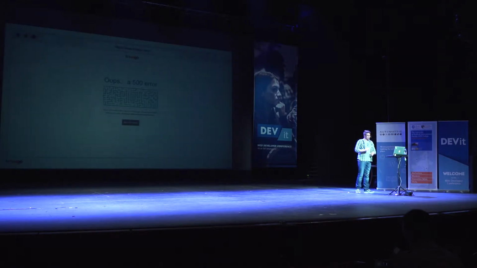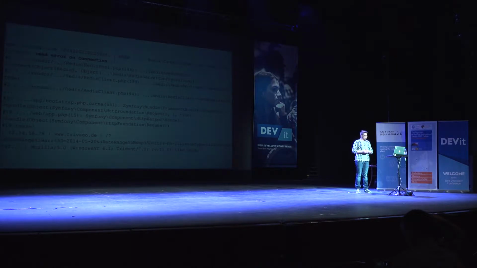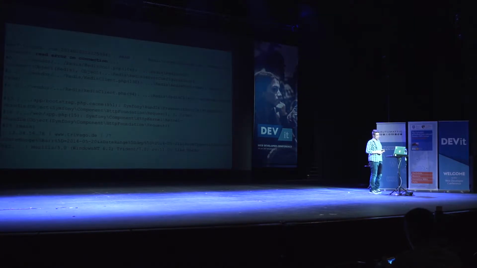Anyhow, this is how it looks in the front end. In the back end, we have a typical stack trace from PHP. This is a kind of shortened stack trace. Three to four years later, we switched to the Symfony framework. It's a quite popular PHP framework, and that has proper dependency management as well. So these kinds of stack traces we have written in several hundred gigabytes per day, because 40% of our requests fail, and every request logs a bigger stack trace with 19 or more steps. This is a shortened stack trace, but the important part is the read error on connection issue at the top that is marked as bold.